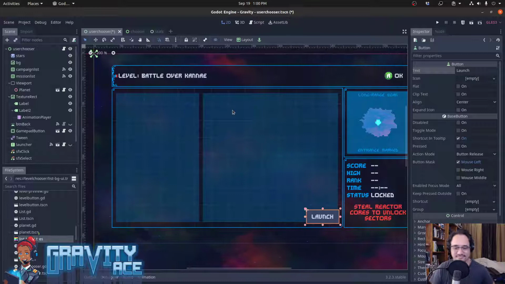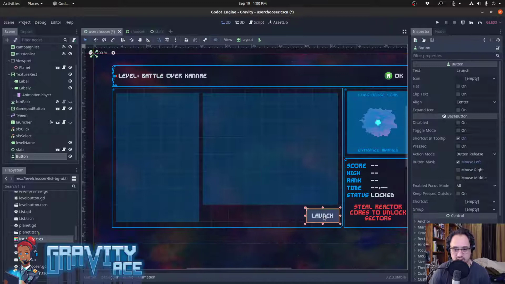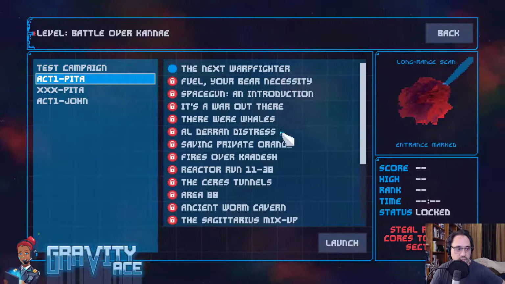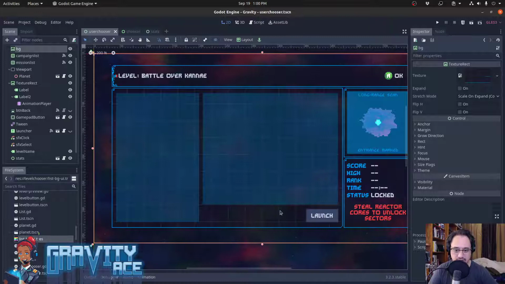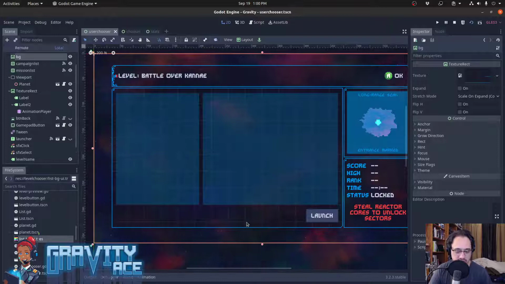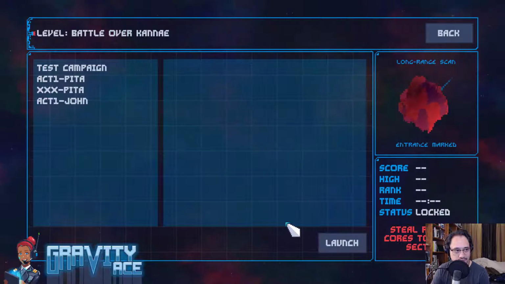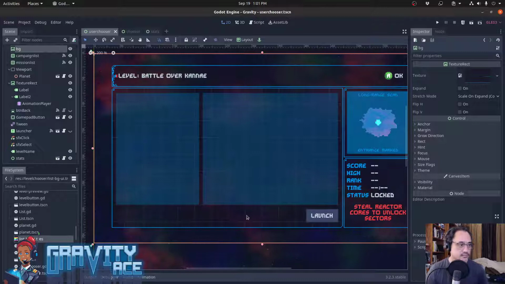Yeah, so we'll call this launch. Let's just change the size of this a little bit. I'm just messing around with stuff just to see. Just real rough, right? It's like a rough draft here. Just to see how it looks. And it's easy to change. Right, and then you'd launch, right? Maybe. Let's see. I don't like how these are different sizes. What if I did that? Maybe that's better. But then, you know, I kind of don't like all this wasted space. It's okay. It'll do for right now. Let's just get it working. Like I said, let's just get it functional and we'll see what happens.